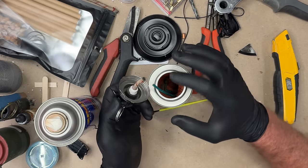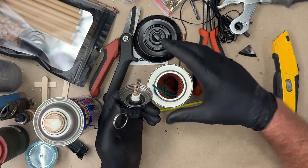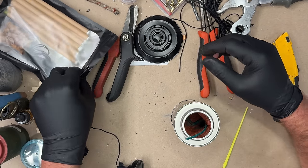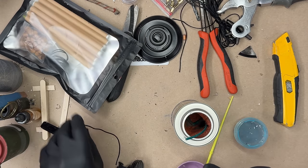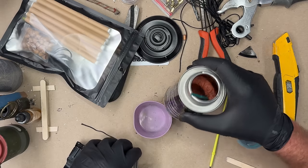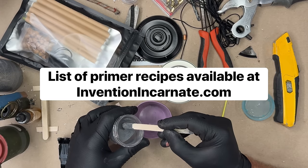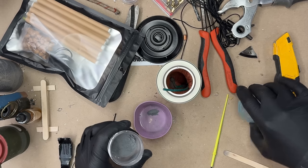Okay, so I punched this hole with this leather punch thing, or rivet punch. Normally I'll prime these fuses here. Actually, you know what? I'm gonna do it anyway. With this stuff and this guy. So the fuses can be primed with either a primer mix, which I'm gonna link to, or there's a number of primer mixes that'll work for this. But the ignition composition also works.